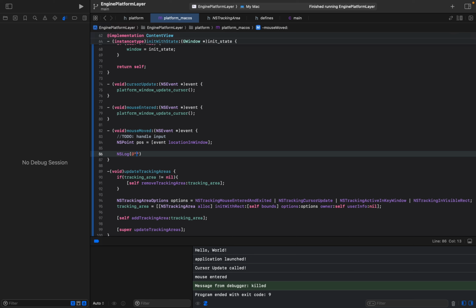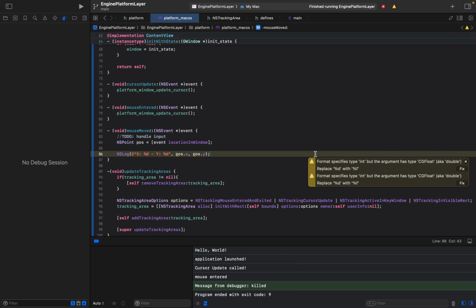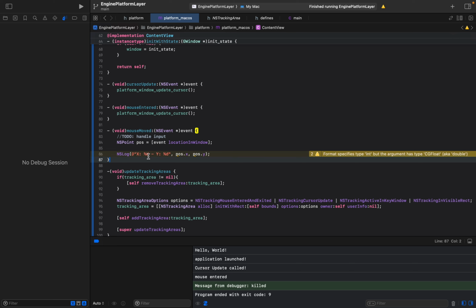So we can do x, I don't know if it's a float or decimal number, but yeah, let's say x, then we have y coordinate, and then we can put, hold on, d as well here. Then we just say position.x and position.y, and save that, and I guess it should be a float, so it is a floating point. So I guess we can replace that with an f, and then we can run this again.